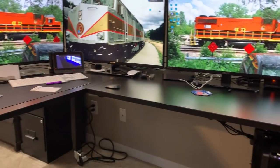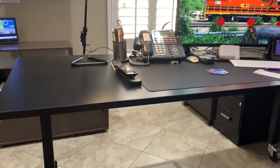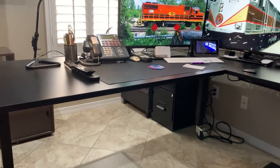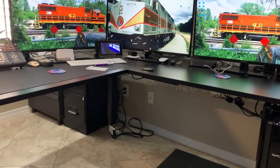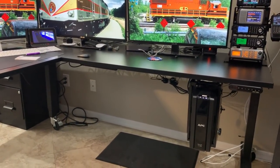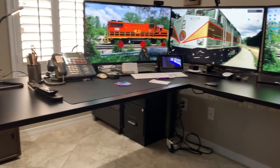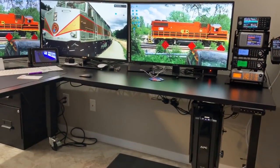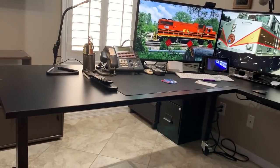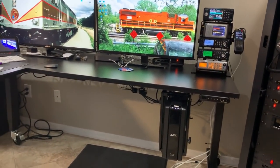This is the new desk that we just bought this week. I ordered it on Tuesday lunchtime, and it was delivered on Thursday evening, of course, right during dinner. And then Friday after work, I took my office apart. We took everything out of here that we could. We assembled the desk upside down and then flipped it over and started mounting all my stuff to it. This is an Uplift standing desk, L-shaped standing desk. This is the largest one that they have. It's like an 83 inch, I think, main desk, and a 48 inch return, is what they call the side desk.